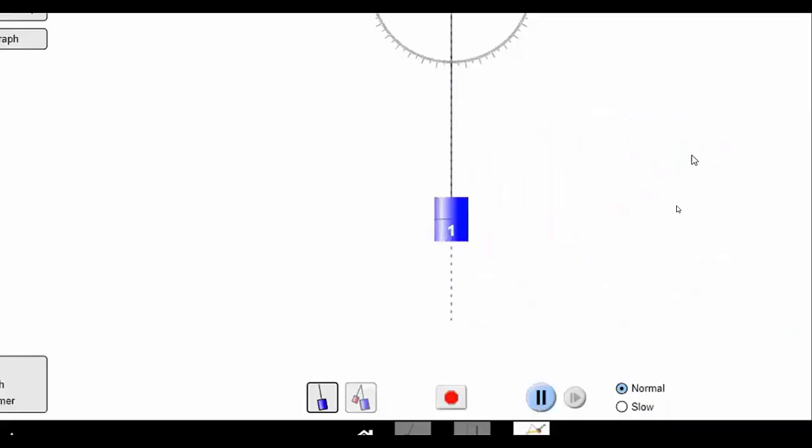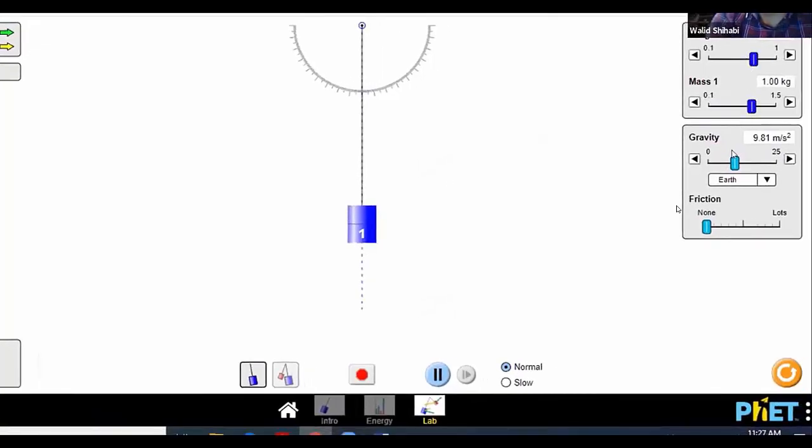You can see here there are 3 parameters that we can vary for this experiment. This is the pendulum here. A pendulum is simply a rope connected to a mass. And if you shift the pendulum here and release it, it will start swinging. Now, if there is no air resistance or if the air resistance is very small, this swinging will continue at an equal rate. That's why the pendulum is used to build clocks.